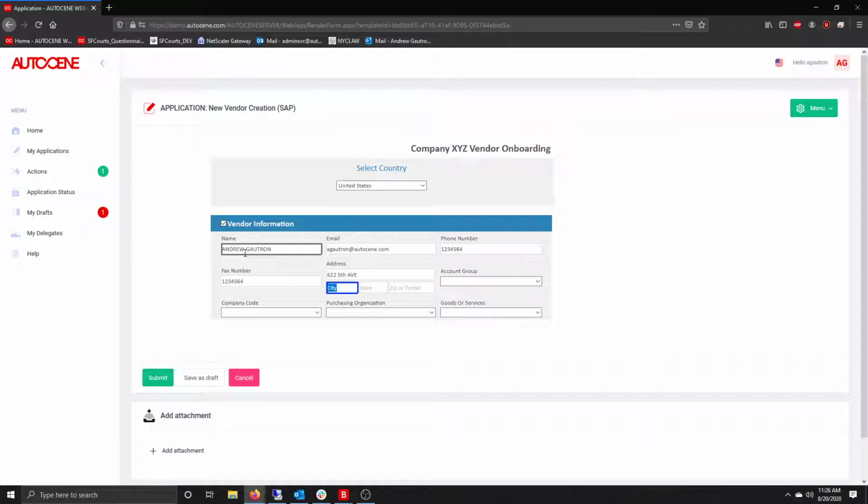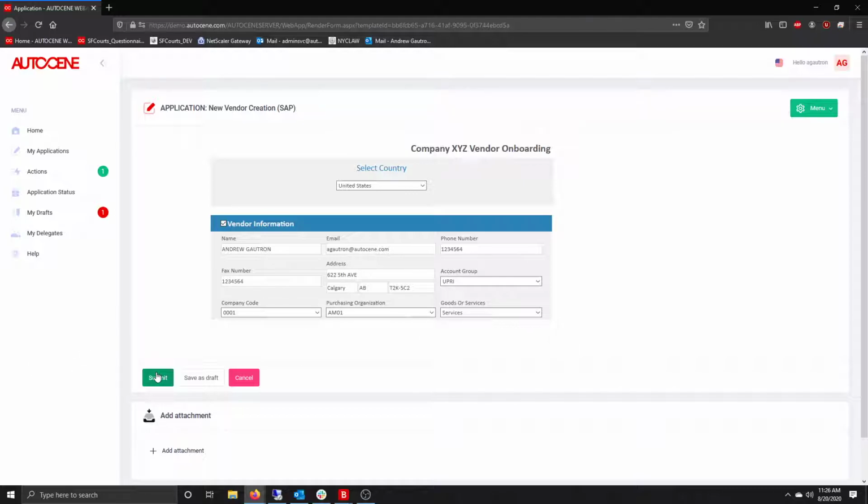So we're just filling in our street address. Let's say it's Calgary, Alberta. And we'll fill in the account group here, our company code, our purchasing organization, and our goods and services. So we're looking for some services from myself. Now we're onboarding myself as a vendor into our system. Of course, all the drop downs here are pulling information from external sources. So this could be your SQL or Oracle databases. This could be services that you already have in place for other kinds of third-party systems.